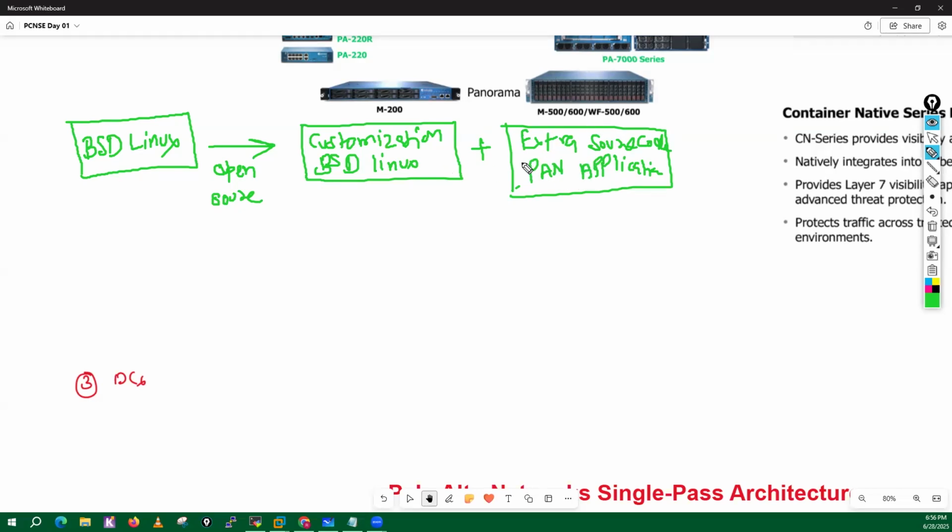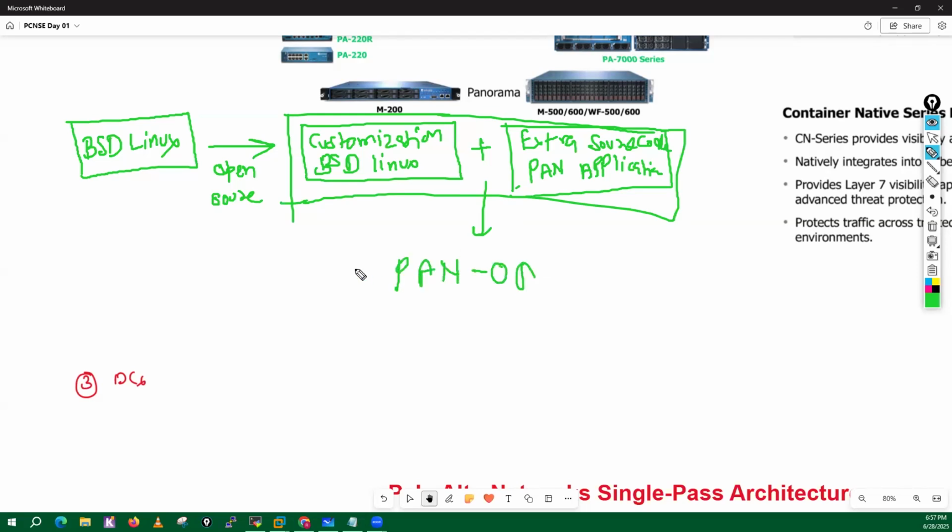The extra thing they have added on this customized BSD Linux, this entire thing is your PanOS. Entire stuff is known as PanOS.